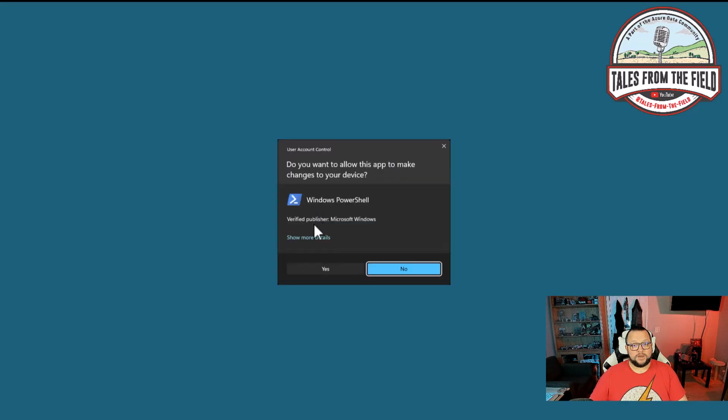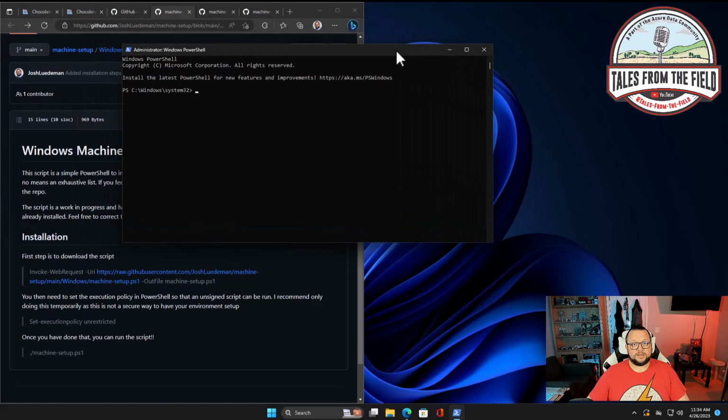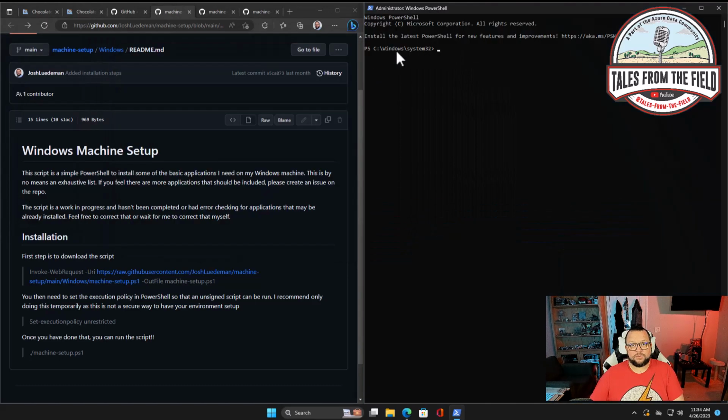This will open an administrator-based instance of PowerShell. It asks if you want to allow this to open as administrator. We do, so I'm going to click yes, and it's going to open it right here. Now again, to keep things side by side, I'm going to snap this to the right. There you go. Now we've got our PowerShell and we've got our code.